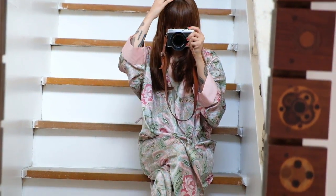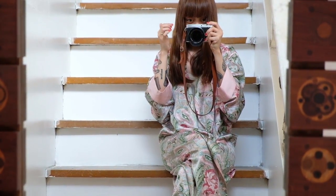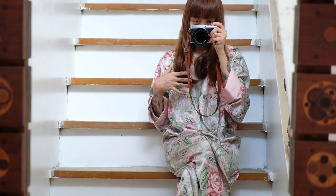And for the color, you can see some growth there. So I'm going to be doing that tomorrow. I just really want to get the hair cut first so that I don't waste hair color.